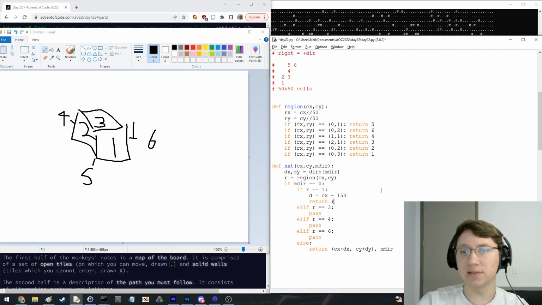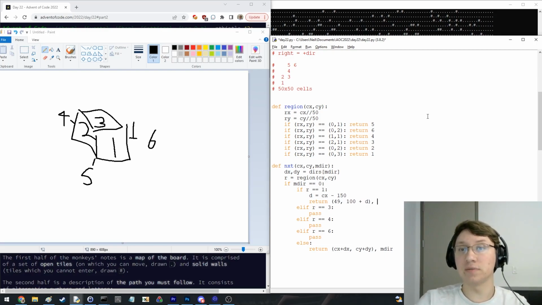So our new coordinates are going to be, well, the X now is just going to be 49, because remember, we land on 6. And the Y is going to be 100. Wait. Yeah, 100, because we're at the beginning of 6. We've skipped past 5. Plus D.